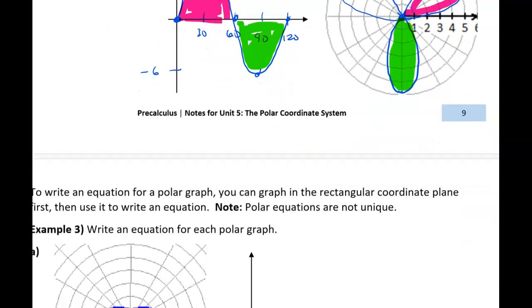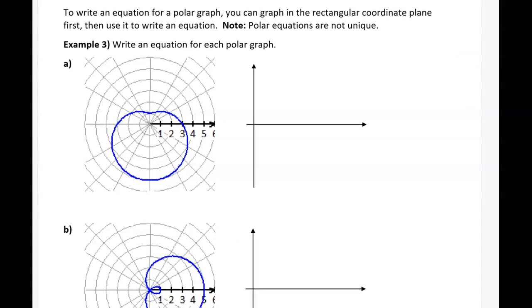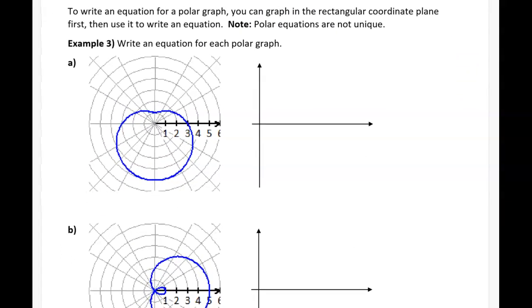All right, now we're going to do the same thing but backwards. We're actually going to write the equation given a polar graph. So we're going to start with that graph and we're going to work backwards onto the vertical and horizontal axes here with r on the vertical and theta on the horizontal. So if I'm graphing points here, when we're at 0 degrees, the radius is 3.